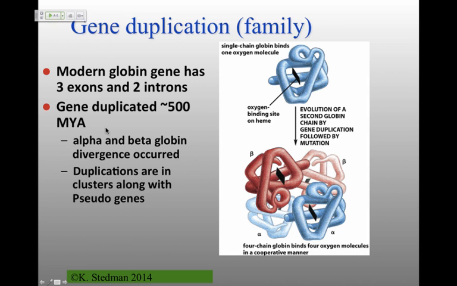That gene was probably duplicated about 500 million years ago. That's well before the divergence of most mammals. And then in these duplications, and the whole prediction was, when you think about gene duplication, again, by this unequal crossing over, homologous recombination, the idea there is that you have now 2 copies of the gene. You can play with one of them and see what happens evolutionarily.